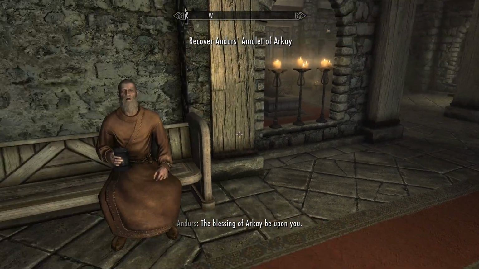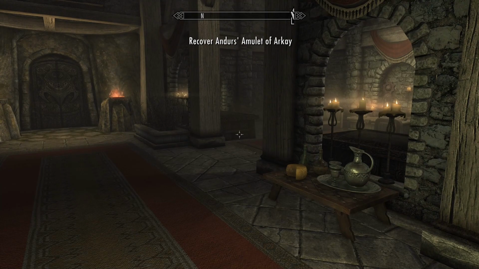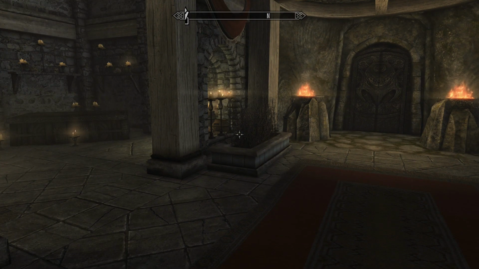Okay, so I accidentally hit both the A and B button at the same time so that it triggered the next step of the conversation, but then I immediately exited the conversation.